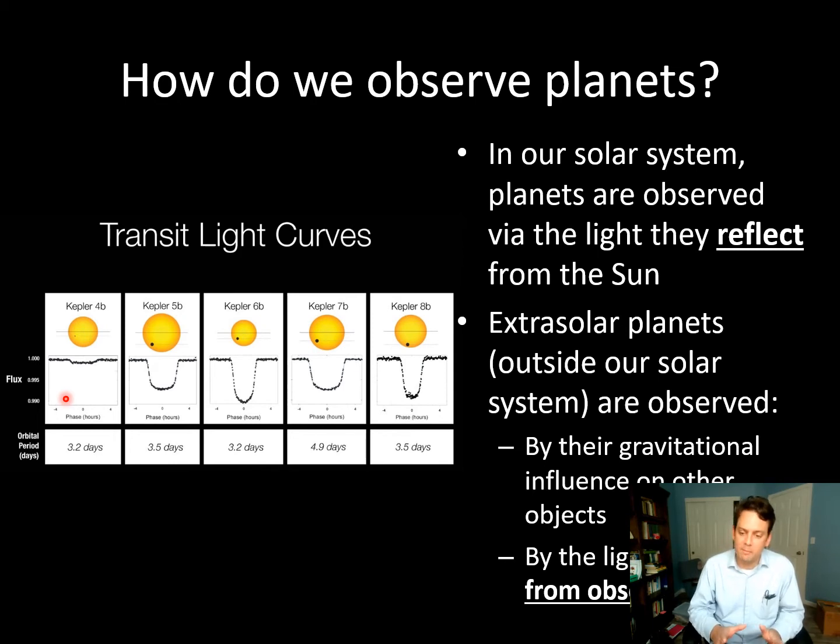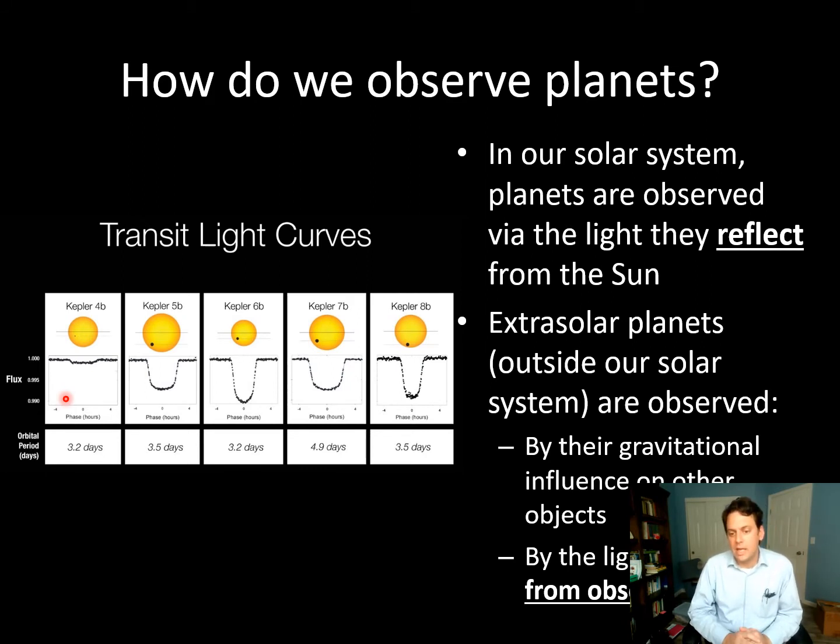But in order to observe that, the planet needs to be reasonably large. It's obviously going to be smaller than the star, but it needs to be reasonably large. So for example, if you have the sun and Jupiter, we would be able to observe the influence of Jupiter on the sun. But if you have Pluto and the sun, we would not be able to see that effect. So for relatively large planets, and or planets that are relatively close to their stars, we can see a slight gravitational influence.